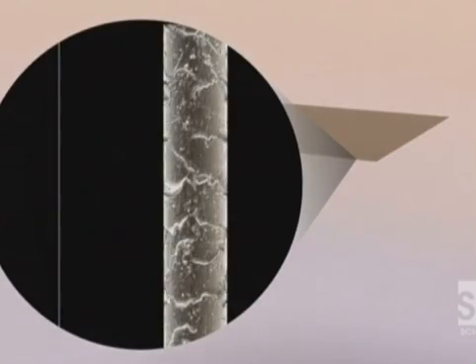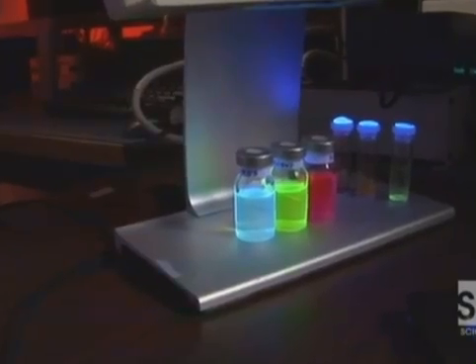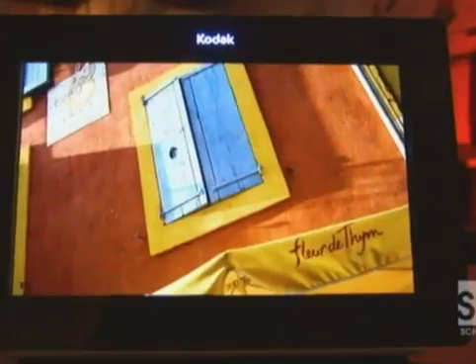The difference between a red, a green, and a blue emitting OLED is really in the emitting layer. We choose organic compounds that emit red, and same for the green, and same for the blue. So those three colors make up the primary colors in color space. And by combining the three colors, they can create a vibrant color wheel capable of emitting over 16 million different colors.